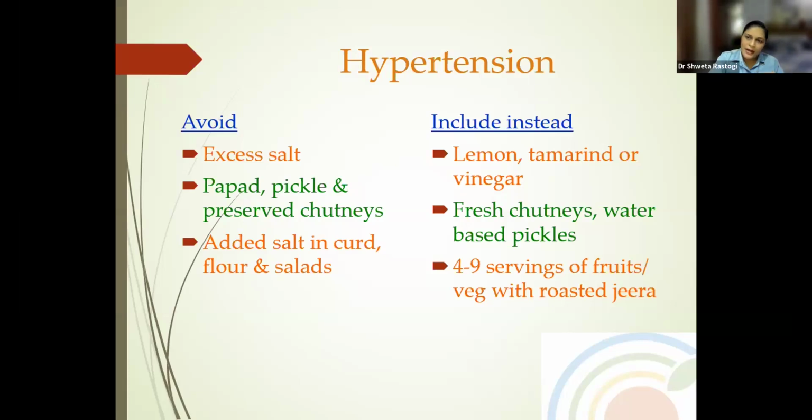You may not be adding a lot of salt in the vegetables, but this hidden salt is increasing the salt content. And then unknowingly, we add salt in curds or atta, that is the flour which is needed at home. People do not find salads interesting if there is no salt or pepper or any other dressing present in the salads. So with this, unknowingly, we are increasing our salt.